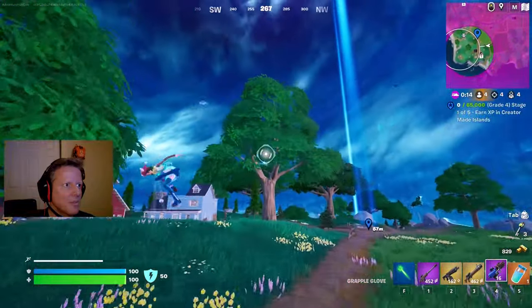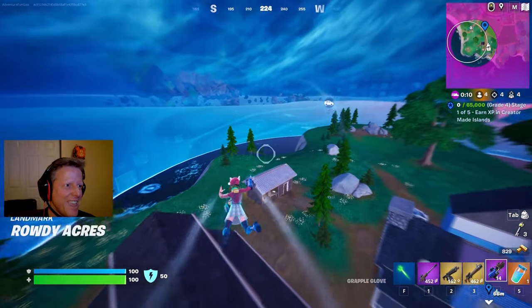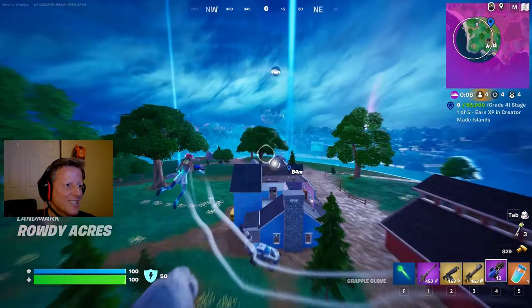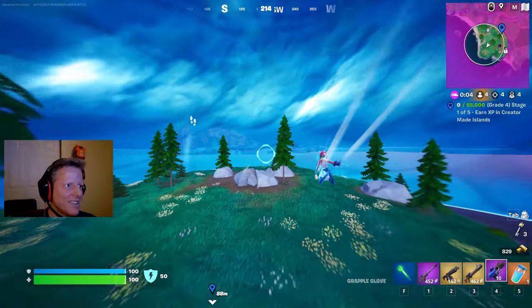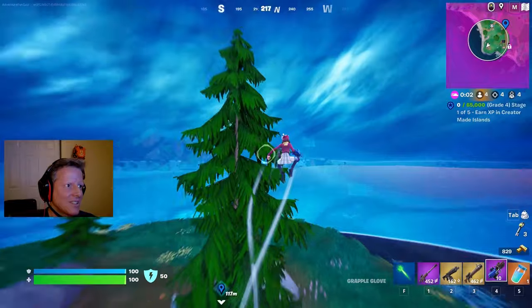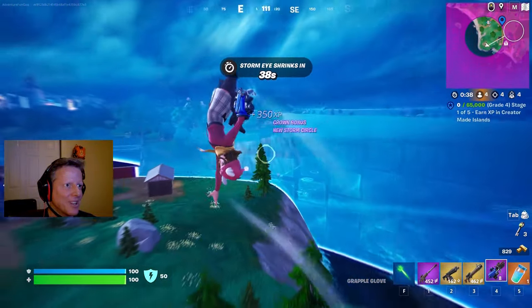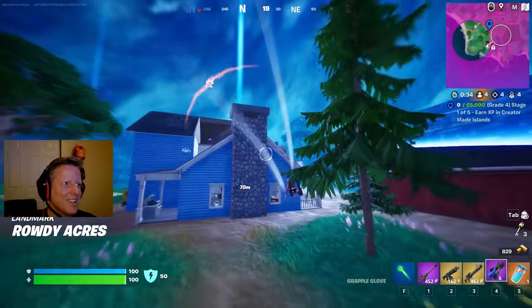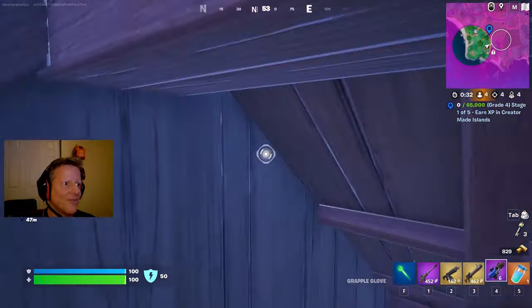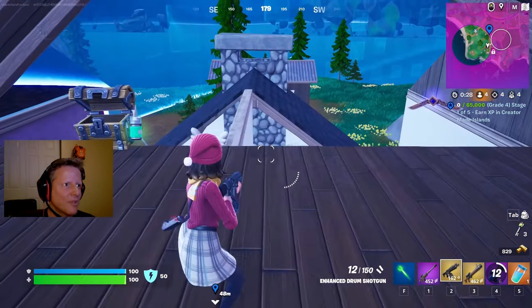I'm going back to my old stomping grounds. Hey, I blew the top of that house off. Yeah. I like it with Santa's little helper, the reindeer horns. And I'm flying, delivering presents to all the good boys and girls. Look at all the Christmas trees here. Man, I tell you, there's a theme going on. Oh, that was so cool. I see her flip around. Oh, finally a place, just below where I blew up the roof.